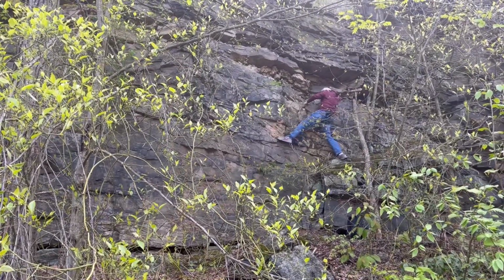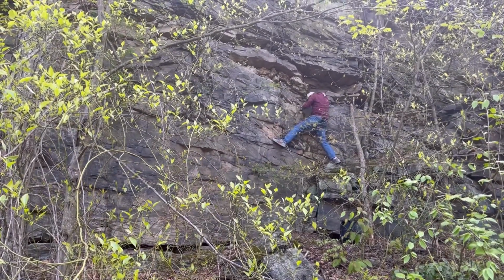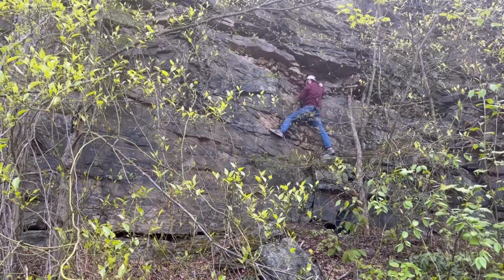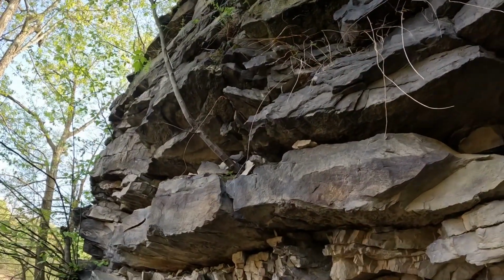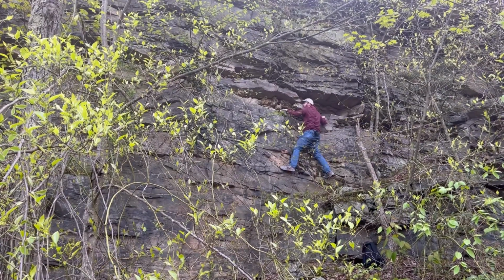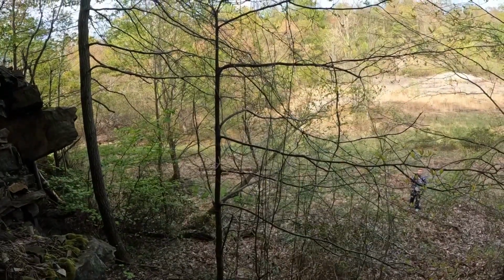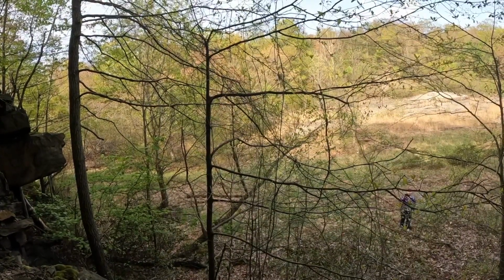Here you'll notice I swing my left foot over further. There's a smaller ledge, and I'm kind of testing it out here, that sticks out, and it's not nearly as good as the one that I was putting my foot on, but it seems more possible. It's up there. I don't know if I can reach it. GoPro off. That's gonna get in the way. Is there a good handhold up here? I don't know how much I can trust that.